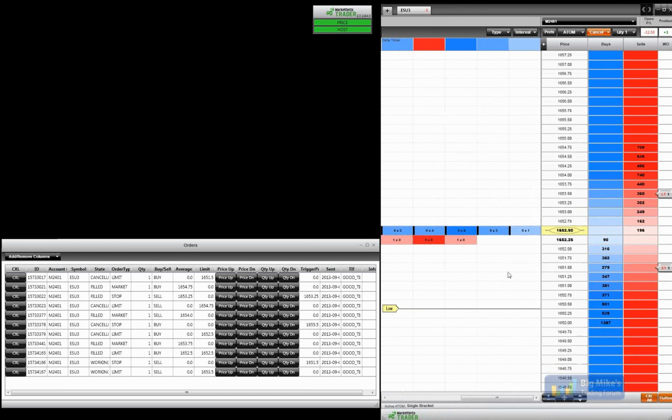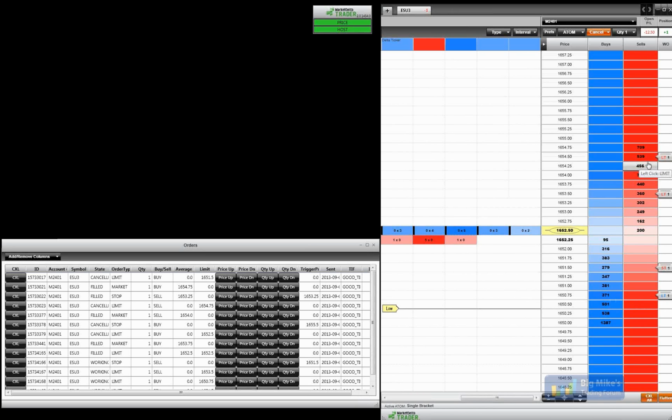Anyway, let's place some orders. Again, I've got this bracket working. You can see I'm long 1. If I hover over the bids, you can see it says left click limit. That's how I place a limit order. So if I click here, it places that limit order. If I click the sells, meaning the quantity available for sale, and I want to work a sell order at 54.5, just click and you can see it goes in.